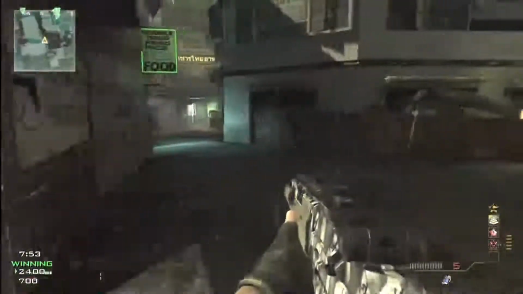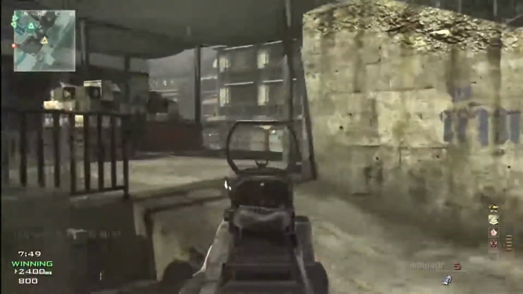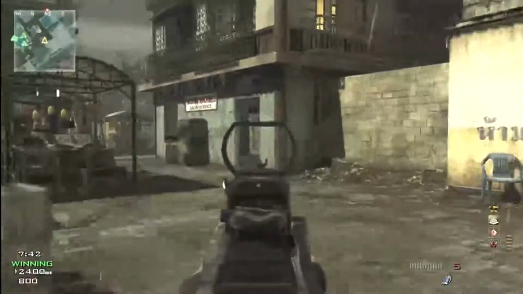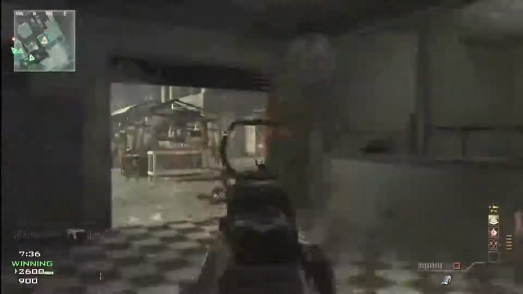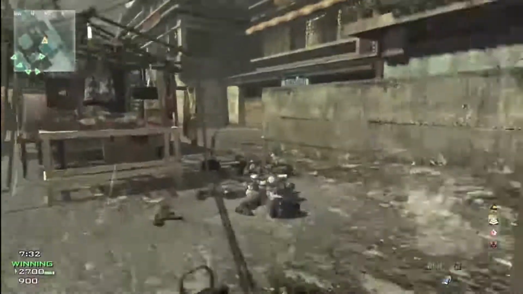For this gameplay, obviously I'm using Assassin, Quick Draw and Sit Rep. So for most of this game, I don't really go too close to the middle. I like to sit to the outside of the map, pick off the people there, so you're not getting into too much trouble.